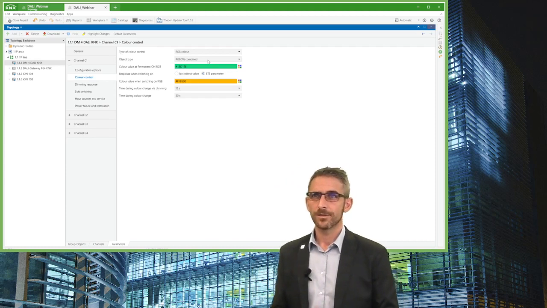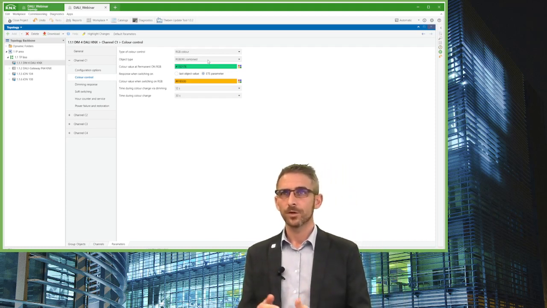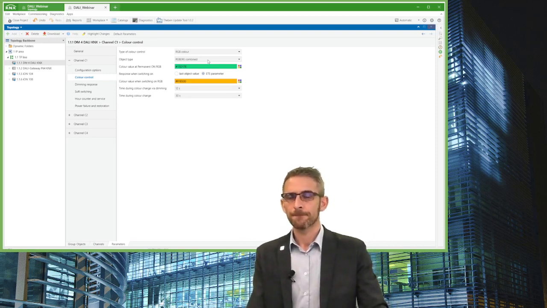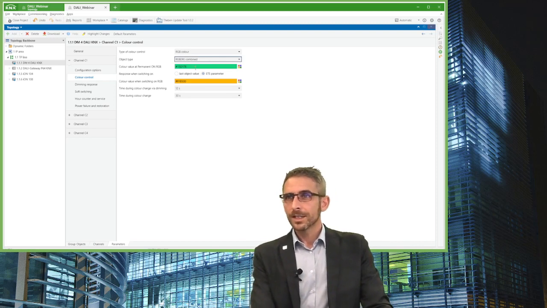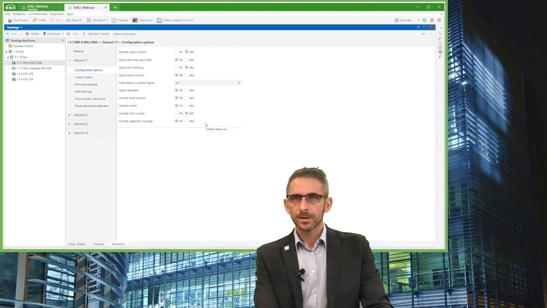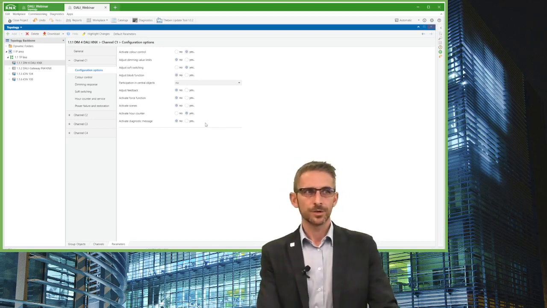So in this case, we have 3 objects which are all 1-byte: 1 byte for red, for green, and another byte for blue color control. All the other settings are exactly the same as we have with our standard dimming actuators. So it's very easy. We do not need an ETS app, and there is no need to do a DALI commissioning thanks to the DALI broadcast communication.